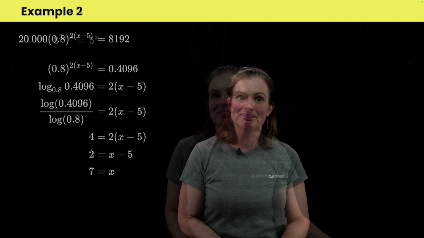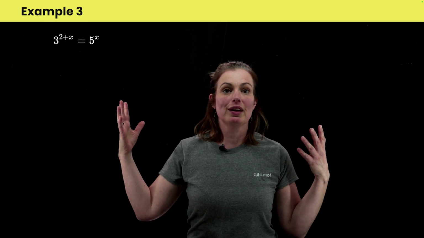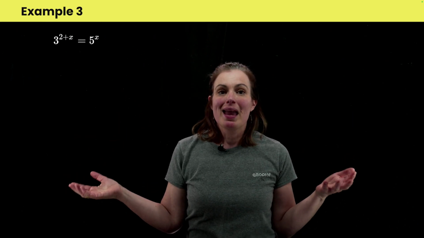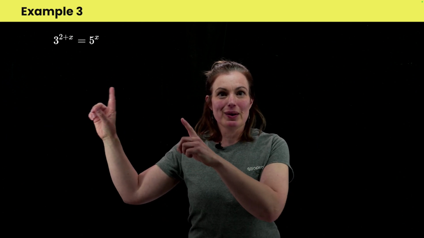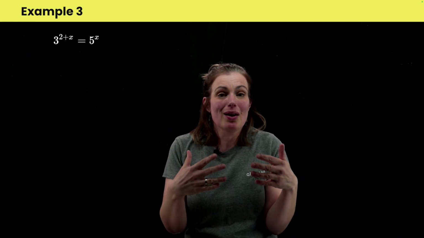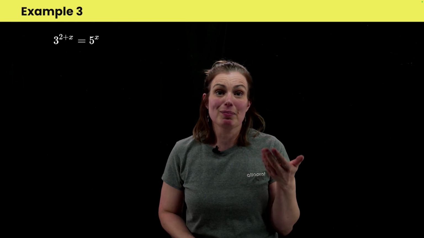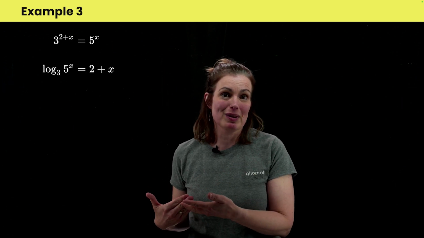And I'm done. All right, so for our third example, again, we have exponential form that we're going to have to convert into logarithmic form. Before I go ahead, though, I just want to point out I can actually use either of those two bases. In other words, when I convert to logarithmic form, I can use my base 3, or I can use it in terms of base 5. Every step it's going to look different, but ultimately the answer would be the same. In the example that I'm going to propose to you guys, I'm actually going to use the base 3.